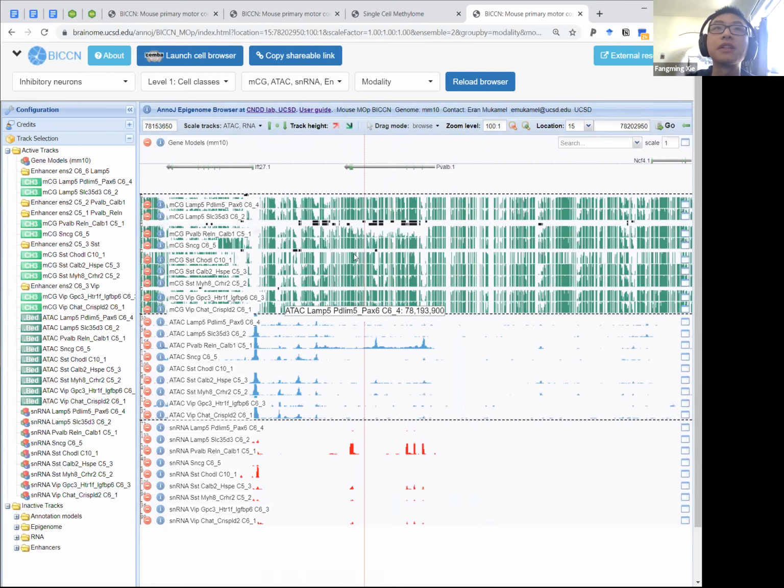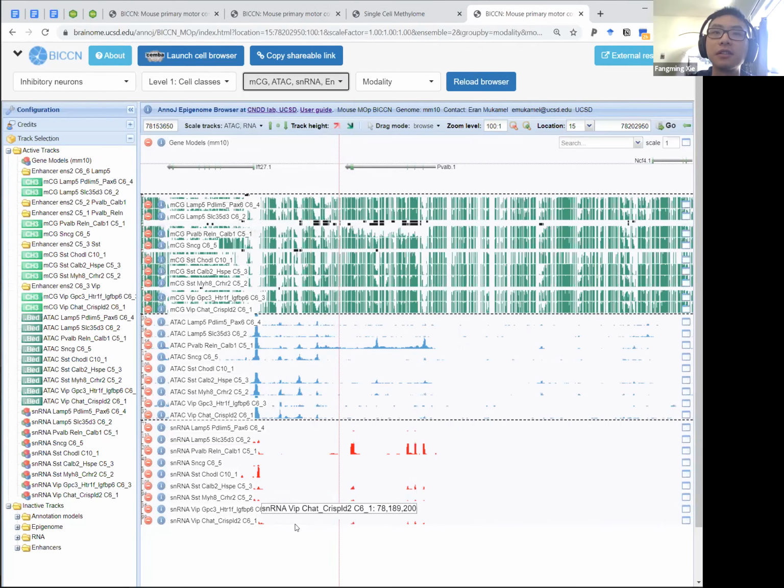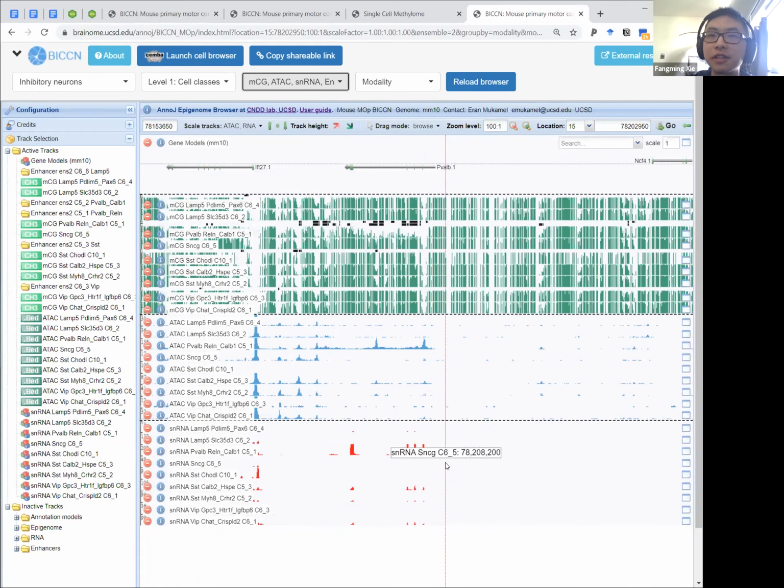Now it changes because I selected an extra data modality, single nucleus RNA. So this modality also shows up. Unsurprisingly, you see gene expression. So the third type of data modality shows you gene expression. The gene expression of parvalbumin also shows up only in that cell type, but not in others, if that's clear. Also, if you have questions, please feel free to leave them in the chat or interrupt me.